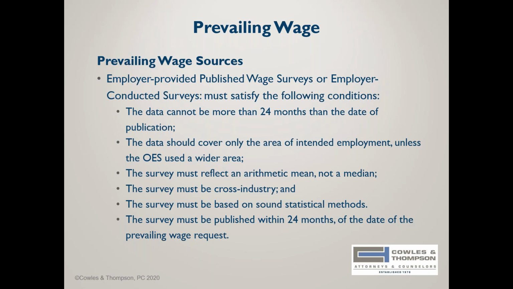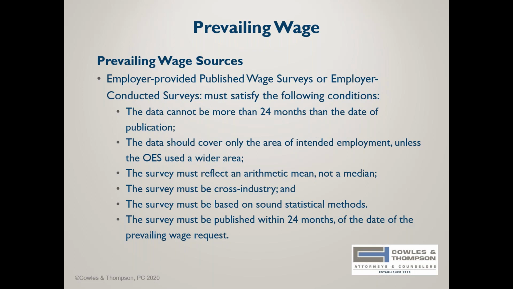The best bet is to request a prevailing wage determination from the agency, but they take 3 to 4 months to make a determination. By then, you probably are out of time to file an H-1B visa. So OES wages are always really the good benchmark. We start there with the conversation with our employers, and then if we have wage surveys, we definitely look at them. We'll look at other avenues, but OES is kind of the good starting point.